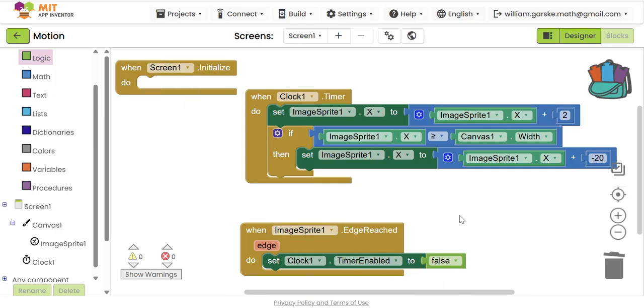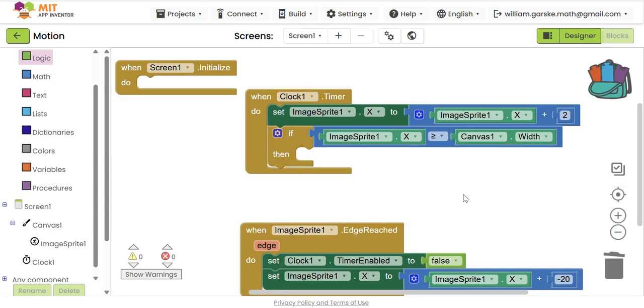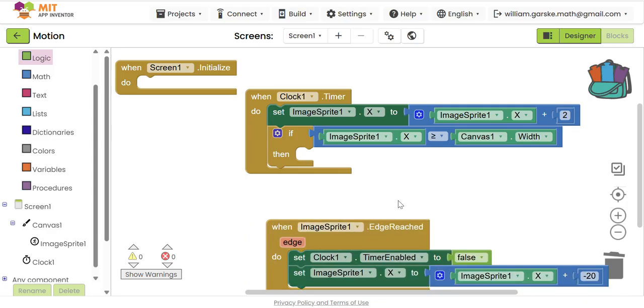I can make it be false. And then I can make the speed be minus 20. And this over here will work. And I don't even need this value over here.